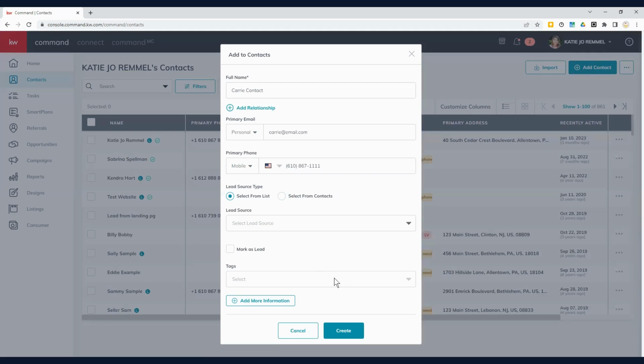So then we're going to add the tags option. This is used for sorting, filtering, and marketing to your contacts. So a big one is, what type of contact is this? This was a buyer opportunity for me. So I'm going to choose buyer. And since I'm doing this just for testing, you can see that I have tester here as well. All right, so you can add as many of these as you want.